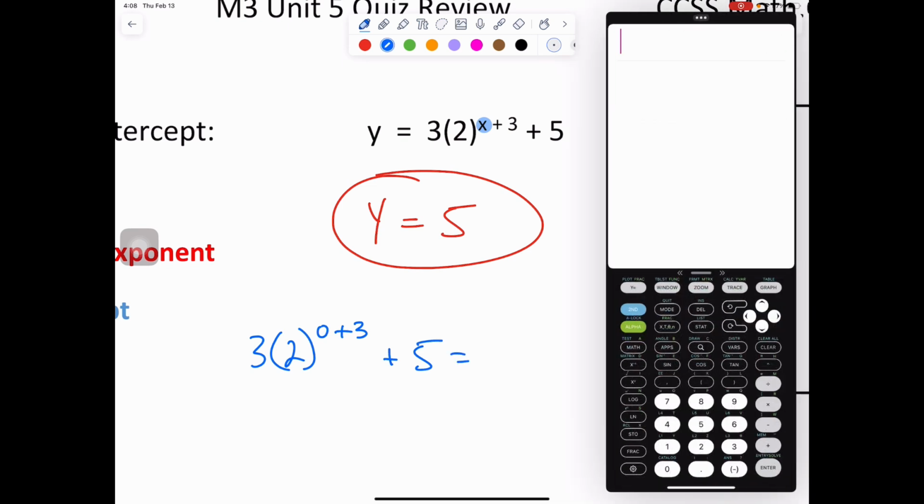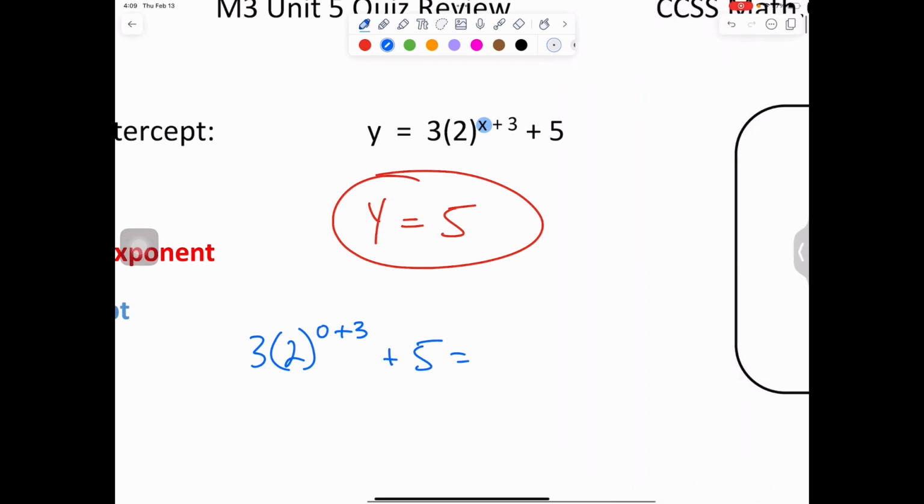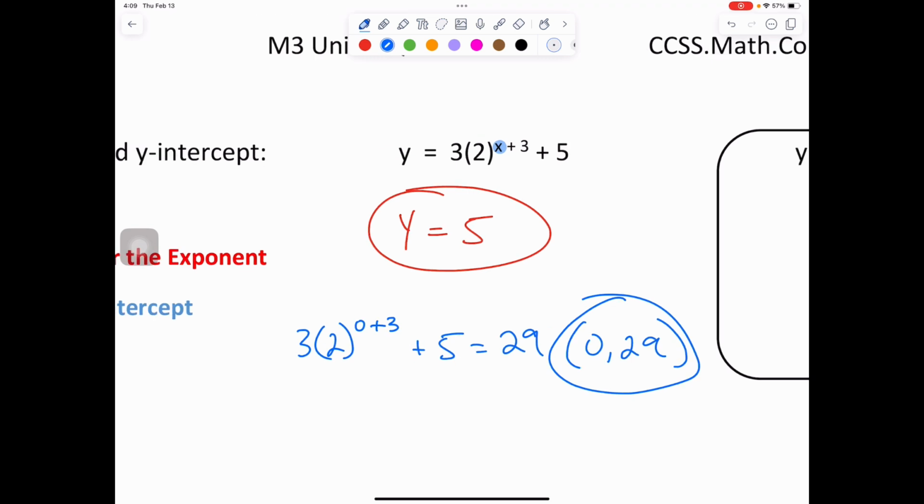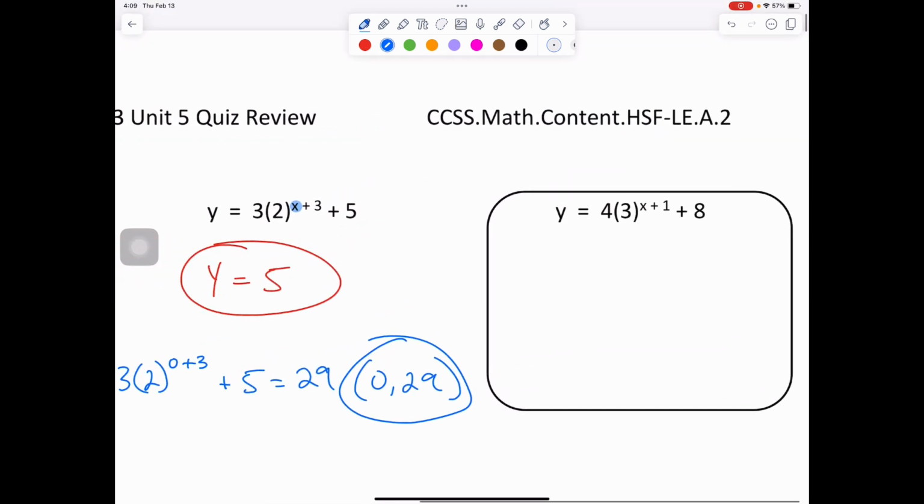Let's go ahead and put that into our calculator. 3, open parenthesis, 2, close. We are going to use that little up above division there, that arrow, and then we will just enter 0 plus 3. Don't forget we need to right key arrow over, so we're out of exponential land. Hit plus 5, go ahead and yes, click enter. What do we get? 29. So the y-intercept, well, is simply 0, 29. Go ahead and circle your answer. If you'd like to try the practice at home, please go ahead and pause the video before we move forward to number 2.